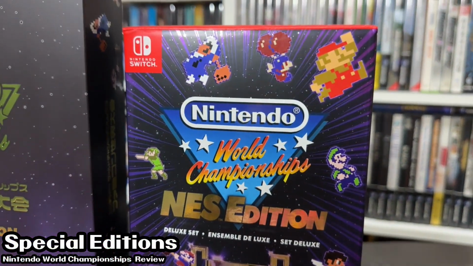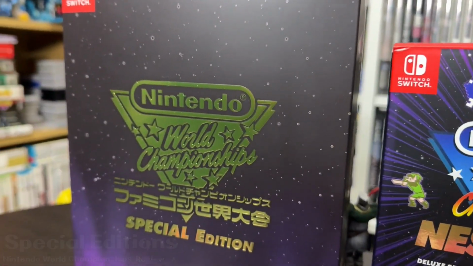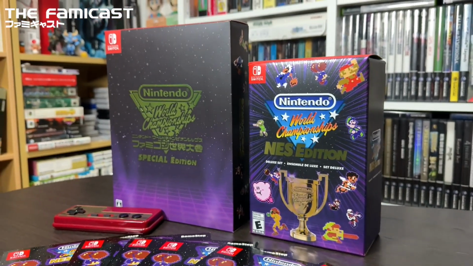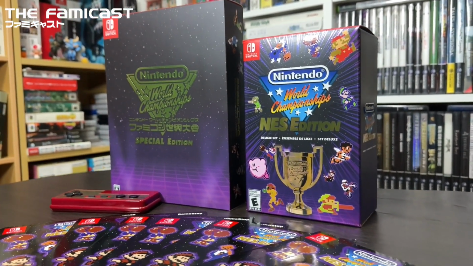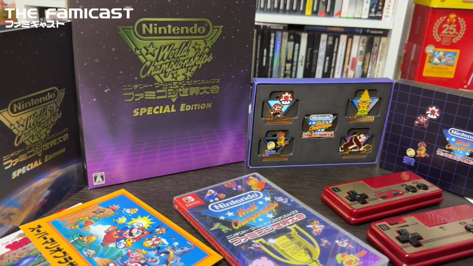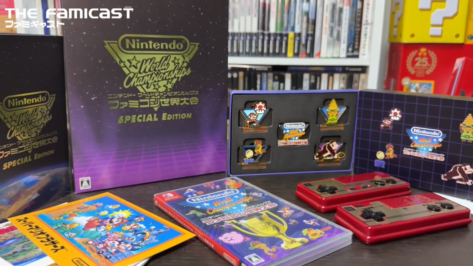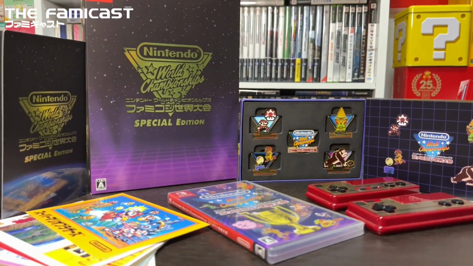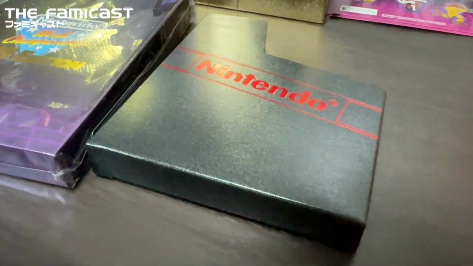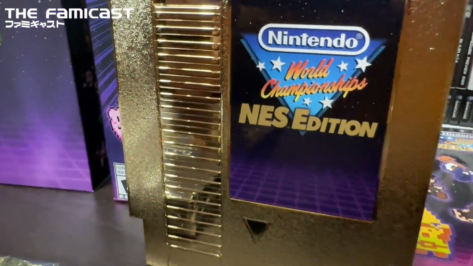Special editions of this game were available to pick up across the globe. Now, while English-speaking territories all got mostly the same package, gamers in Japan got a slightly different set that included Famicom Joy-Cons. I covered this previously in a video a couple of weeks back, so you can check out more about that here on the channel. But since then, I've actually managed to pick up a North American version of the special edition while on a work trip to the US.